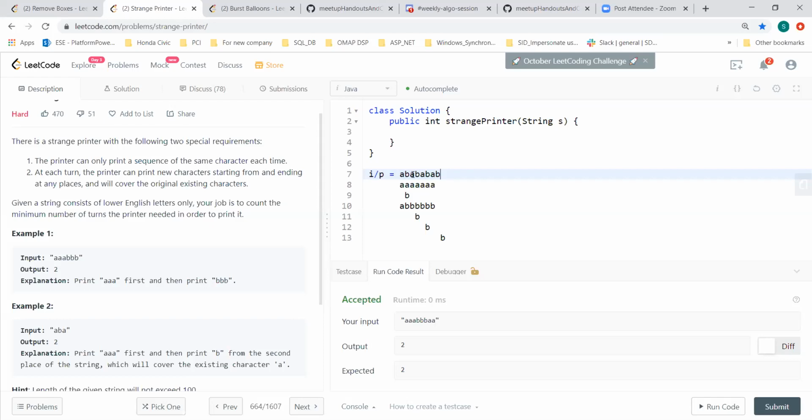Let me know if my assumption is wrong. Either you can print a particular character for the length of the string, or you can say in one position go and print that letter just in that position. No. You can print a string continuously from any starting position to an ending position, but it will be continuous. So both the cases you said are true, but there are more cases available. You can print from the second letter to the seventh letter, or from the third letter to the fourth letter, and whatever. Okay, so the start position remains fixed, and either it will be just in the start position or all the way until the end.